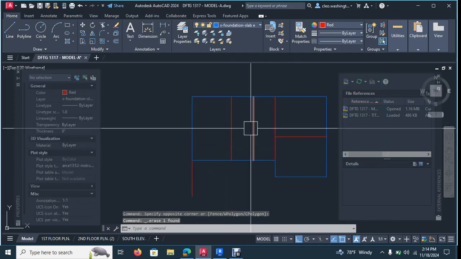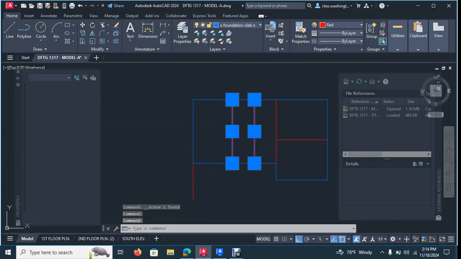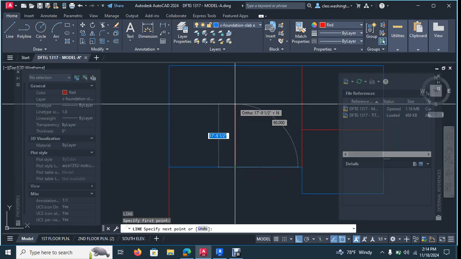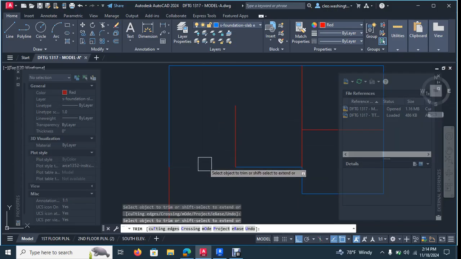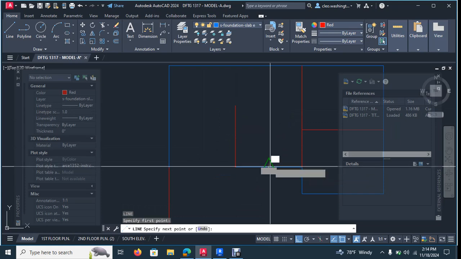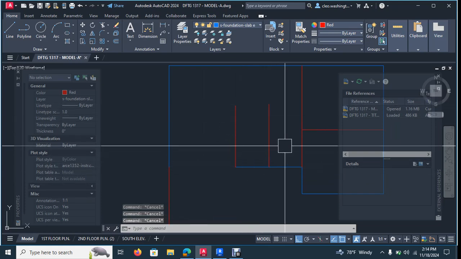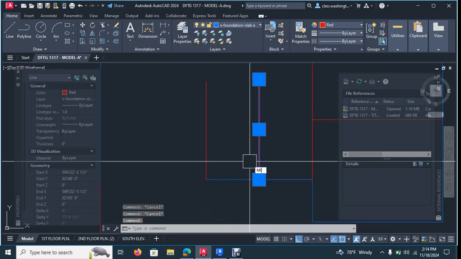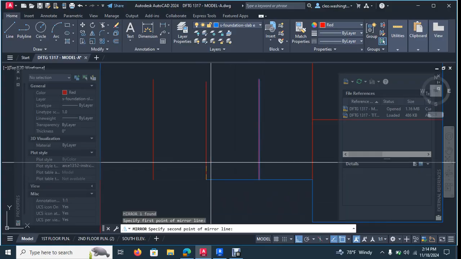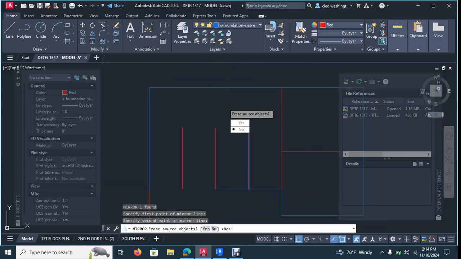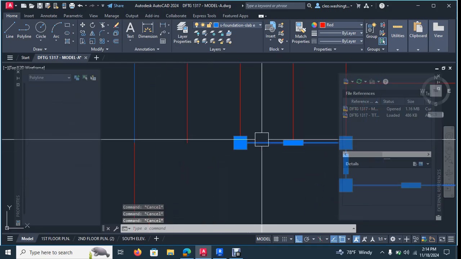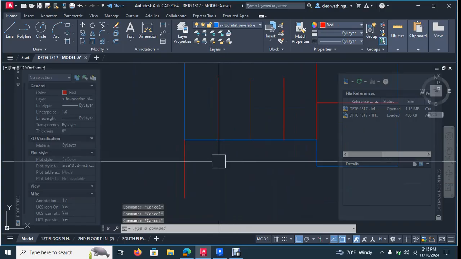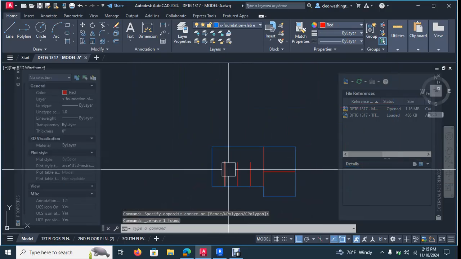A lot of times, let's take this. This is what I'll do. I'll draw one here, and I'll trim this line. Then I'll draw one here. Then I'll take these two and mirror it. I'll take this one and mirror it. Then I'll take this guy and come back. And so there's our grade beam there. And you guys will see what I'm going to do in a second here.